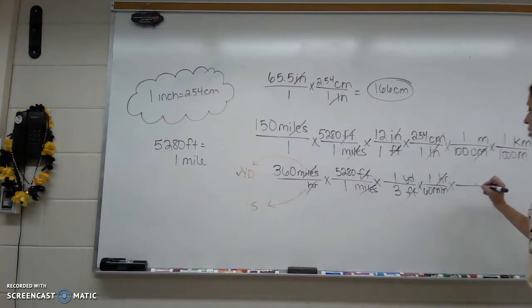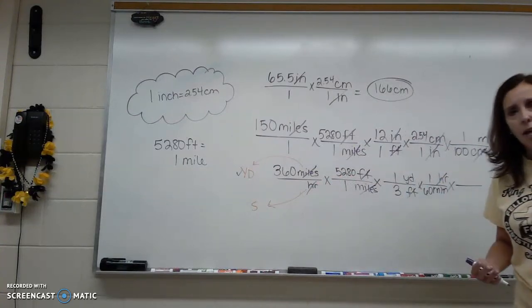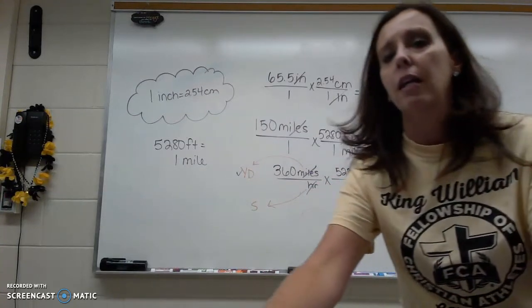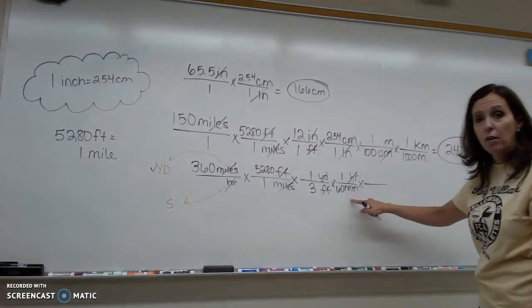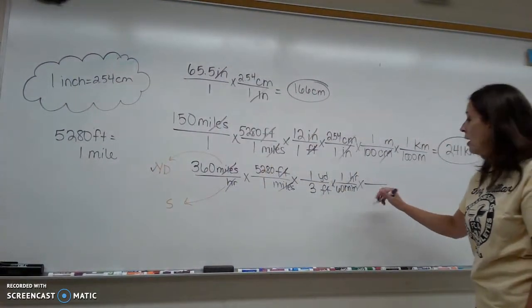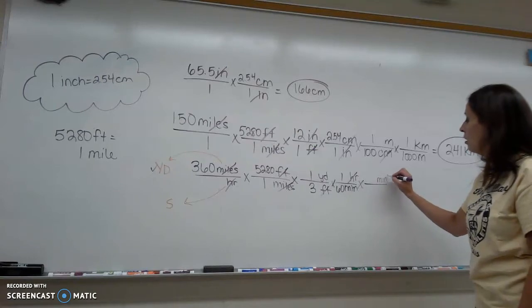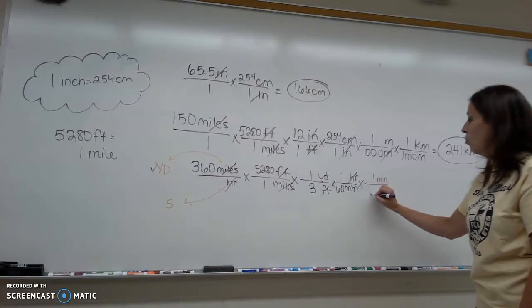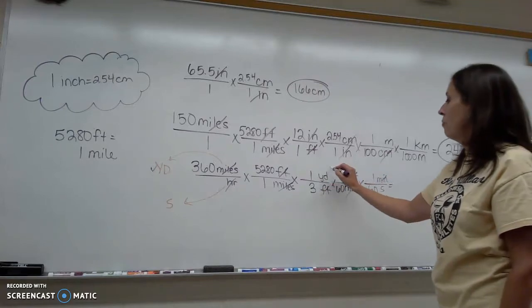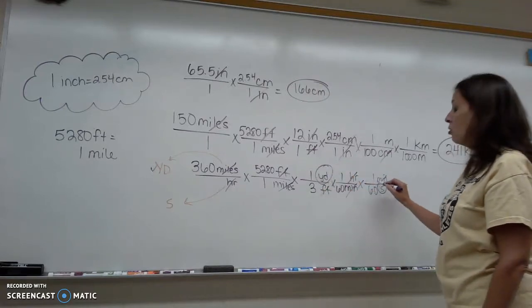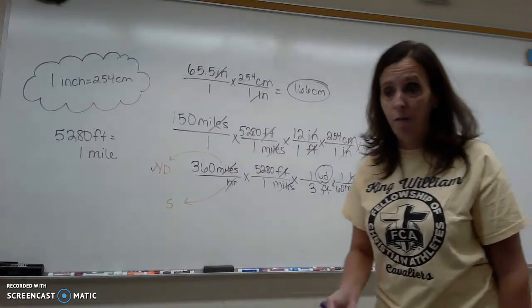Well, shucky darn. I don't want to be in minutes. I want to be in seconds. So minutes is on the bottom here. I'm going to put it on the top here and go to seconds because I know 1 minute has 60 seconds. So what happens is I'm left with yards per second, which is what you were asked to find.